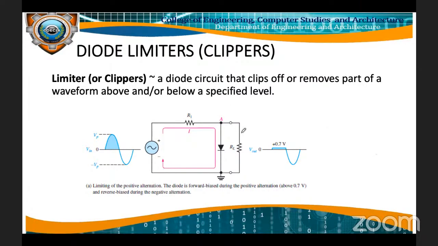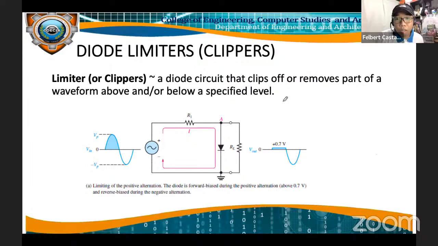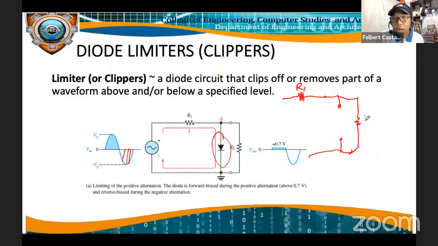Hindi naman po. Alam niyo ba yung voltage divider? No? So, ang mangyayari kapag negative half cycle, ito yung ating consider. Negative voltage yan, yan yung papasok dito. Naka-reverse bias ito yung diode natin. So the equivalent circuit will be, ito yung R sub 1. Tapos yung diode mo, open lang siya because of the reverse bias condition. Walang current dyan. Tapos meron kang load RL dito, R sub L. Naka-ground yan.